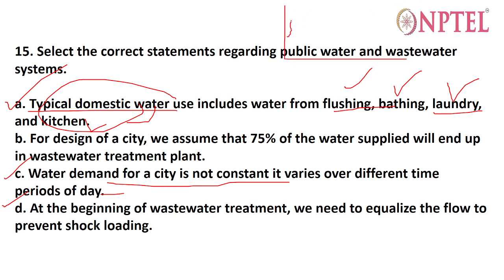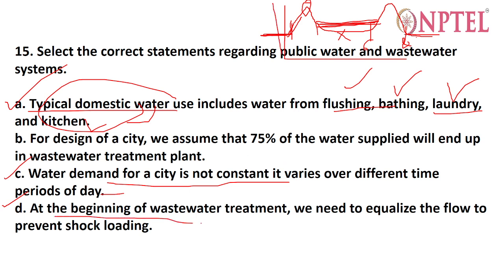Maybe during the morning, around 8 to 10, it will be at peak. Then it will go down. Then again from 6 to 8, it will be peak again, and then at night it will go down. So this will be the general trend. Very early morning it is low, then around 8 to 10 we get a peak, and then from 6 to 8 in the evening we get a peak, and then again down. So this will be your curve. It is not constant throughout the day.